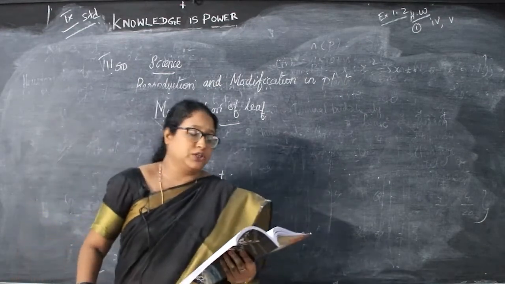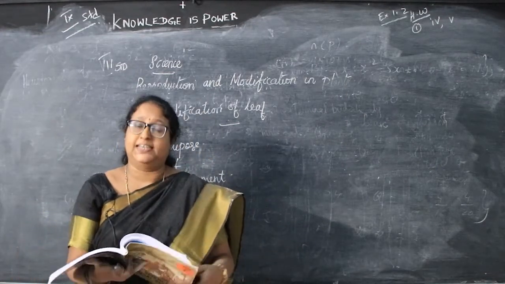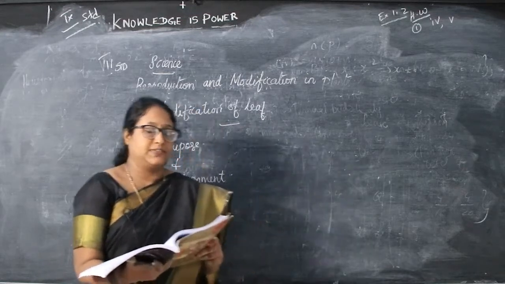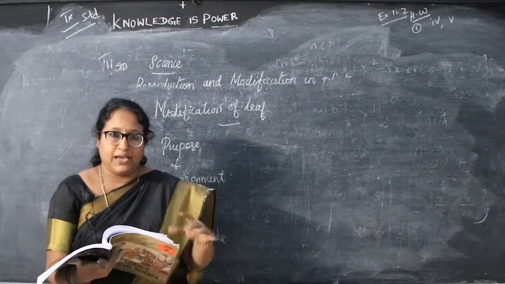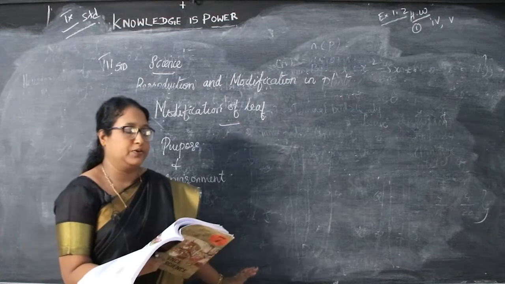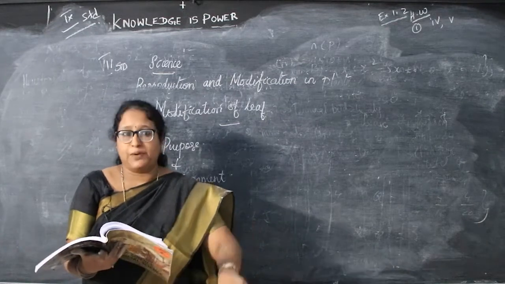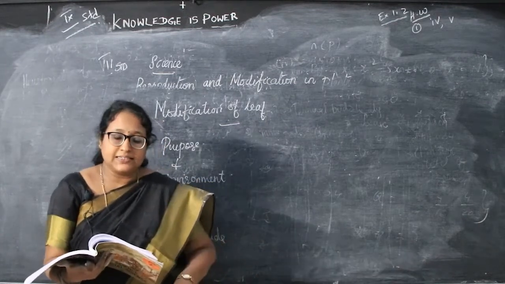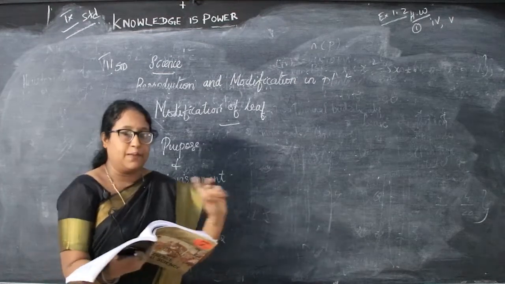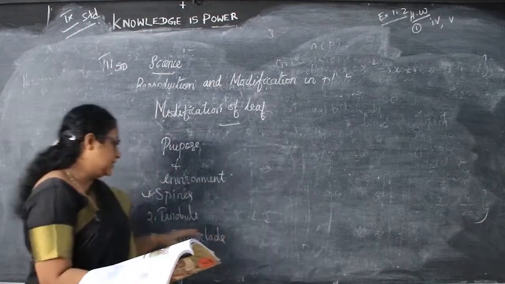Already I told you all that in Opuntia, leaves are reduced to spines. Here also, leaves are reduced to spines and the stem is modified into a green part to perform photosynthesis. So in Opuntia the leaves are reduced to spine, and the stem is modified into green part to perform photosynthesis. Example Opuntia.